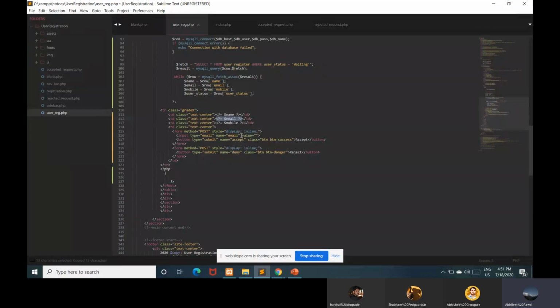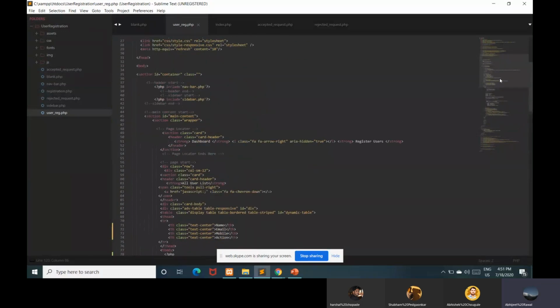Control C, Control V, and making this field hidden because I don't want to show this field to the end user who is going to make these commands. This entity is important for us in the next field also. Yeah, we are good to go.